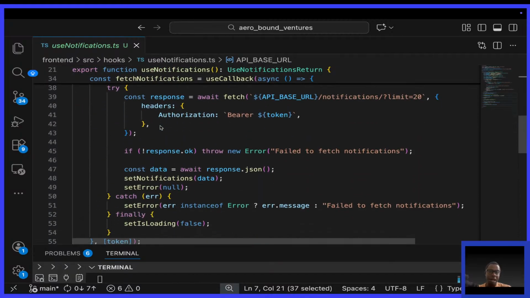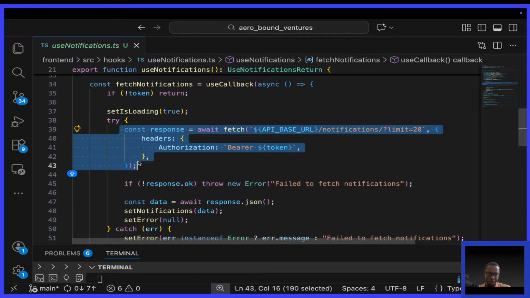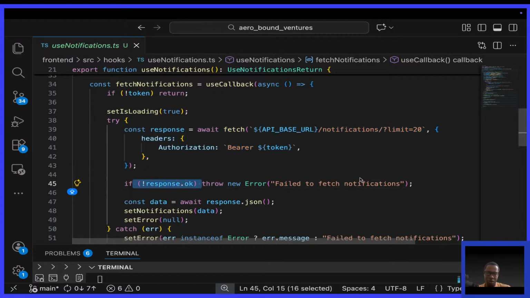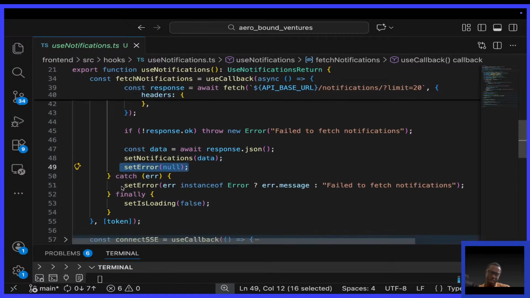Then when we are done, we await fetch. If the response is not okay, we throw an error; otherwise we pick the data, set the notification data, and set the error to null. In case of an error, we set the error. And then finally, loading is false. We use finally because in the finally block, you can run code whether things have gone bad or things have gone well.